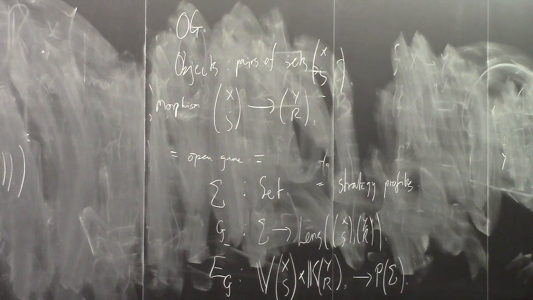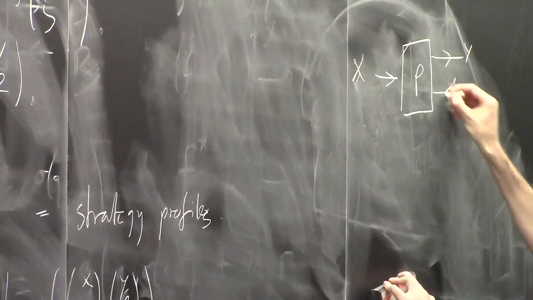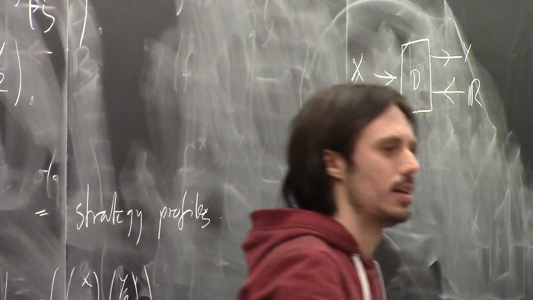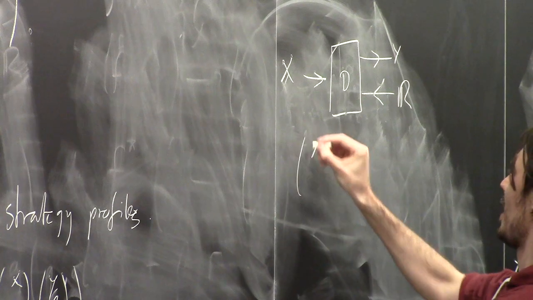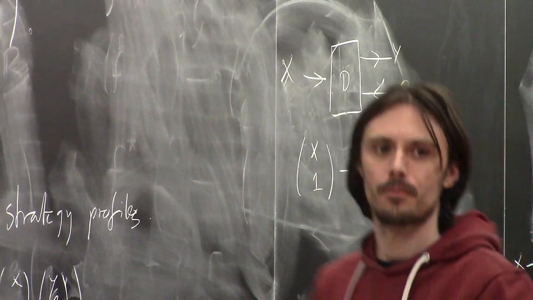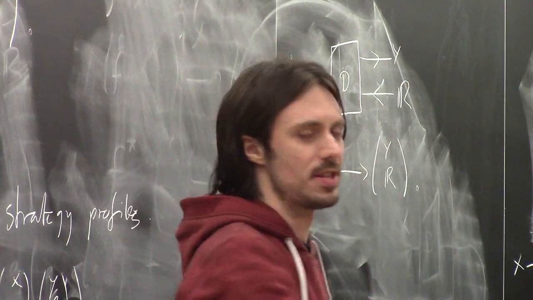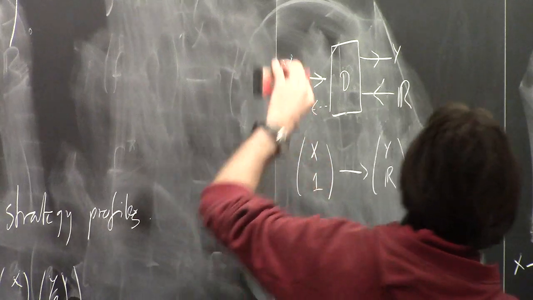So it turns out you only need two families of examples. One is the lenses, and the other is individual players. Now, an individual player has this form, namely, I shall call it D for decision. So this is not so much a player as a player making a decision. So this goes from X, 1 to YR. Again, an implicit one. So all the players have this form. At the very beginning, I was drawing players that were making decisions without observing anything. So those have X equals 1, and then this Y vanishes.